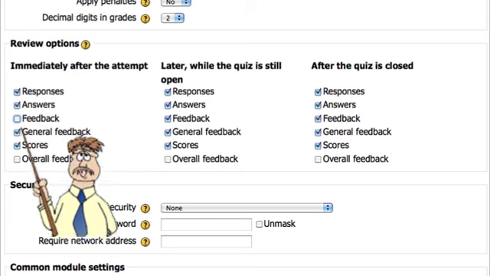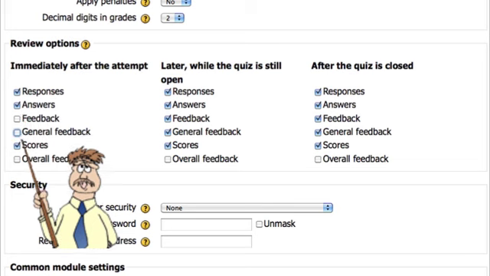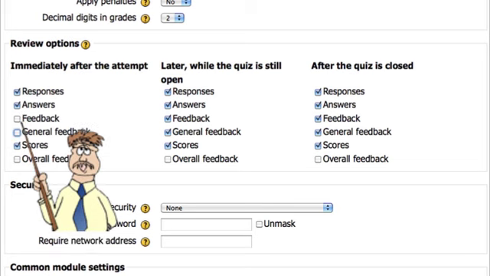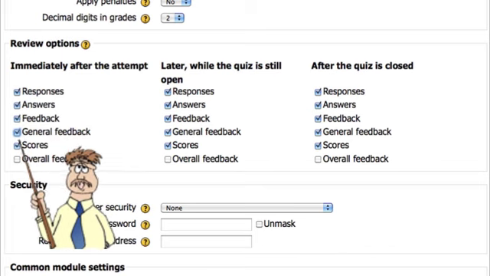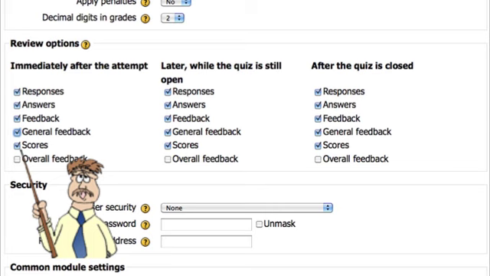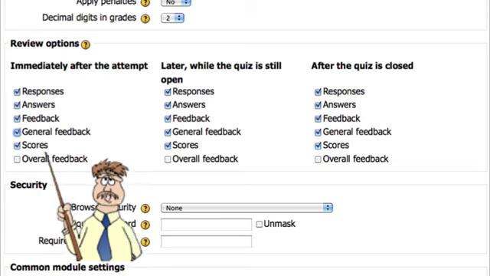Feedback, the feedback and general feedback, these are in the questions themselves. There is a feedback possible for each answer, right and wrong, where if they give a wrong answer on a multiple choice, you could in the feedback indicate page numbers or a topic they would need to go study to do better. So your choice on whether or not there's even something there. You could show their score. On multiple choice tests and tests that don't require teacher intervention, the score can be calculated automatically and you could show that to them.